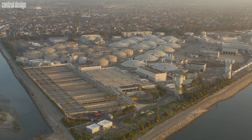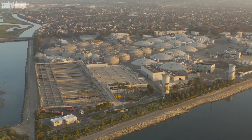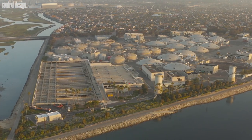Part of the potential issue, and I've worked on a few projects in water and wastewater, is that a water treatment plant is self-contained. In the township that I live in, I was responsible for monitoring the water quality of township-owned wells in 17 different locations. They were producing water for the clients, if you will. And we had to access information from all of these 17 water supply pump houses back to a central monitoring system. So they had to be connected over a network of sorts in order to get that information.